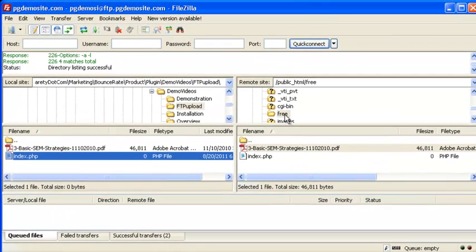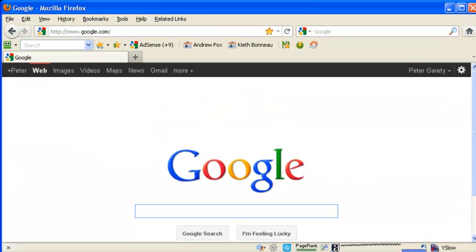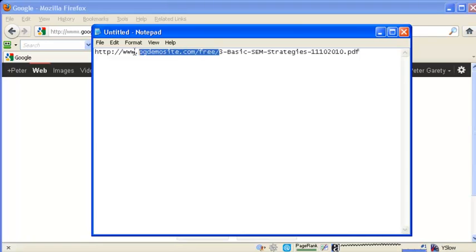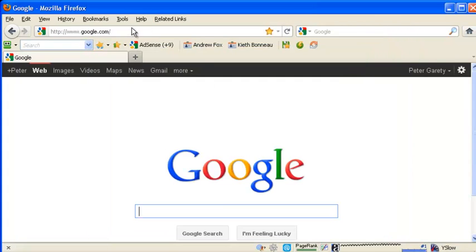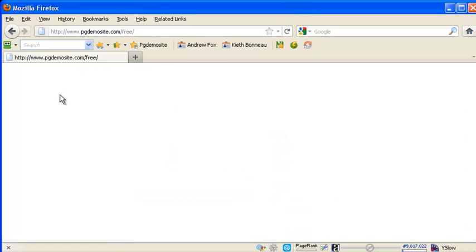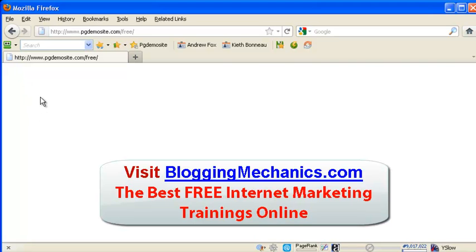And what will happen, if people will download this file, they will see that this file is located on the folder free. And if they will go to this folder, let's test it. Let's take this URL and let's test it. Sometimes it's built-in feature that will go somewhere, but as you see now, this folder is not accessible. As you see, there's empty files. But if the index file wasn't there, then we could see all these files listed here. And if you have in that folder several files, they all would be exposed.